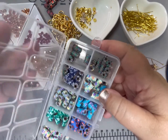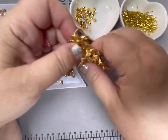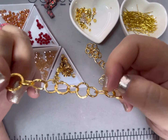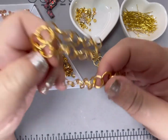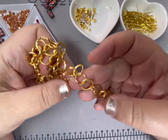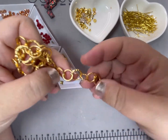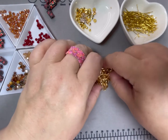So what you're going to need for that is some chain, any chain you have. I like the bigger linked chain because it's easier to add all the dangles. You're going to be adding a ton of dangles to this. Any shape will work. The paper clip chain is really popular right now, and I'm going to use this really pretty gold chain with the hammered links. They have some plain links, but I like the texture of this, and this particular chain is pretty easy to work with.